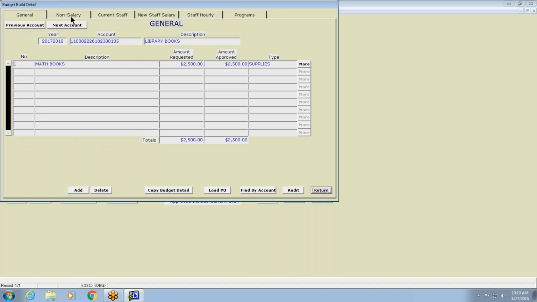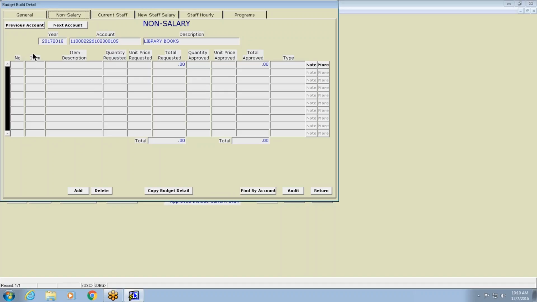for that particular line. Now, when you get into the non-salary, okay, this gets into where you're ordering quantities. Like I'm ordering how many books or paper supply or pencils. This gets into where you have a short description, and then you specify the quantity, the unit price. It automatically multiplies out the total, and it also populates the approved amount on the right-hand side. It should always be the same. Okay, if you already had information there, then you want to make sure you do the approved side also, which I'll go through with you in detail.